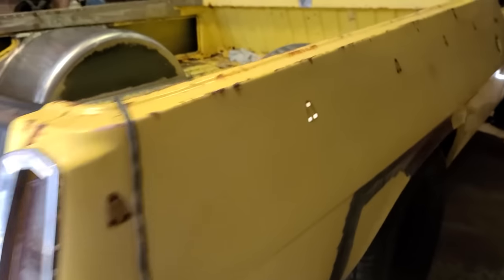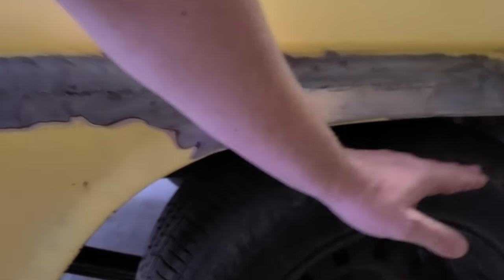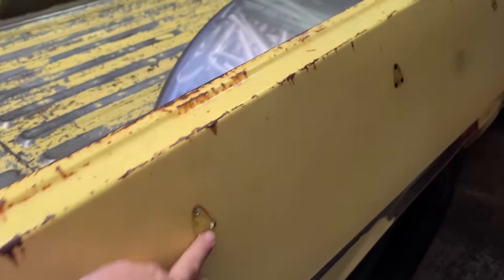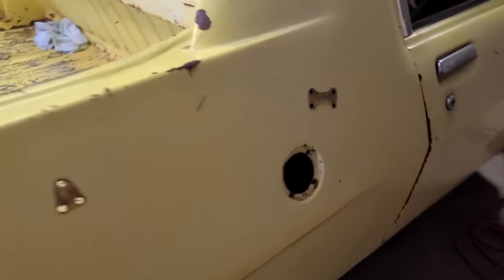So the actual rim will probably sit about here, so then the whole tyre will be kind of tucked under here, so it's going to look good. So I'm going to start welding these up now, all these holes here, and this one here.